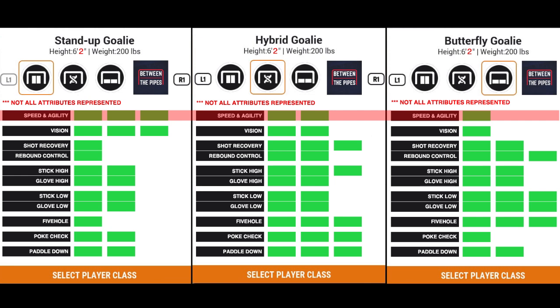And you're going to be able to see here my visualization of the 3 builds now, how these changes affect them. Just note that these aren't all the attributes, these are just the ones being changed in this patch. I just wanted to make it easier for you guys, so there's a little bit of visual representation here.